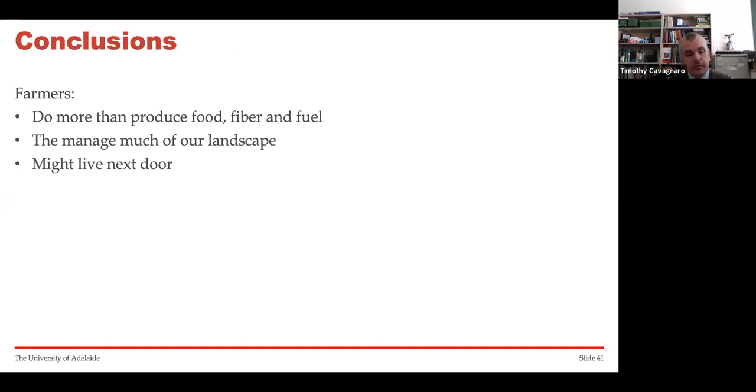The other thing I'd say about farmers is they might live next door, right? Residential backyard urban agriculture is a viable source of food production. I was actually quite surprised the other day. I was driving down a local street and a house had been knocked down and they removed the fences. And what I could see out the back was a small vineyard, right? These people had three or four rows of about a dozen or so vines in a residential block in Adelaide. These kinds of things are going on all around Adelaide. So the farmer might just live next door.